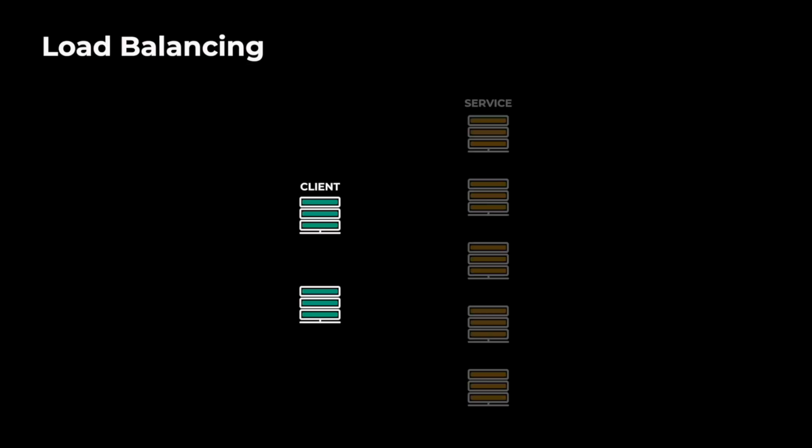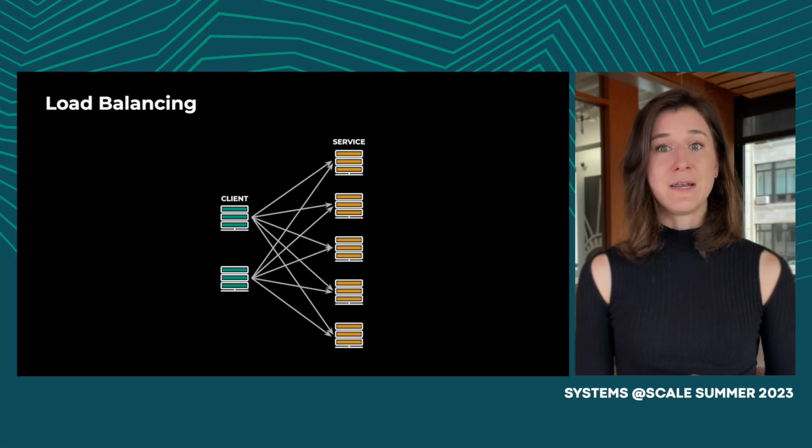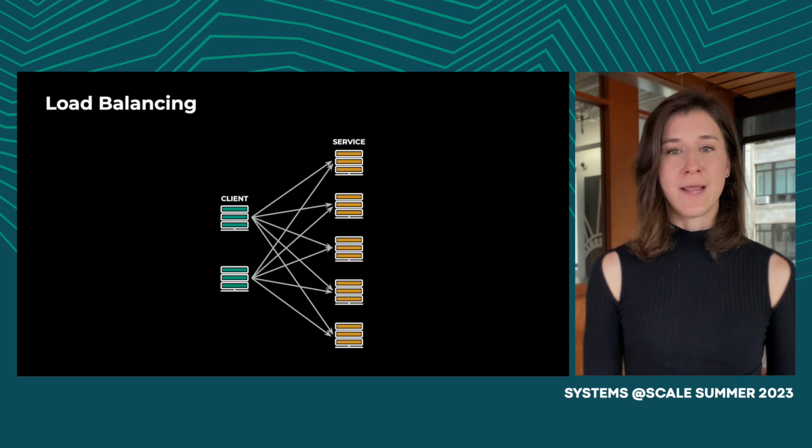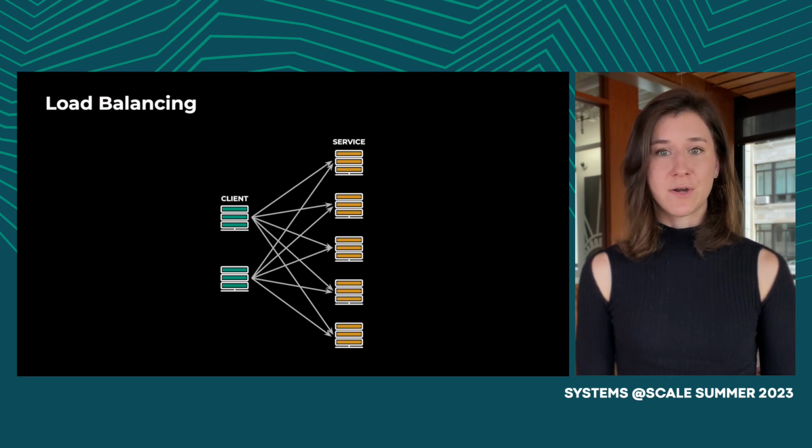Thanks, Harshit. Now we're going to talk about how we can efficiently do load balancing at scale. In this example, we're going to have two clients talking to a service that's replicated across 5 backend instances. And the naive approach here would be for every client to talk to every backend instance and balance load across the entire service. But as you can see from the number of arrows already in this diagram, this quickly becomes unscalable.